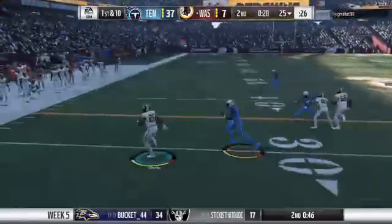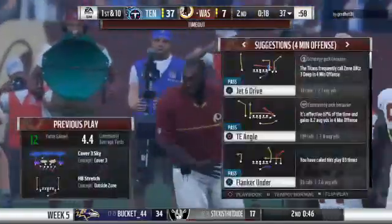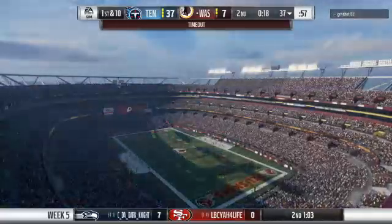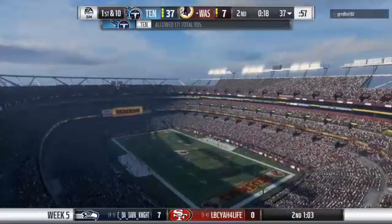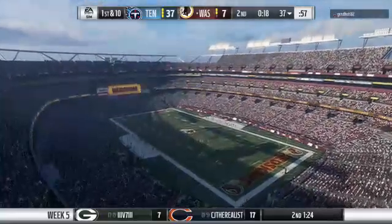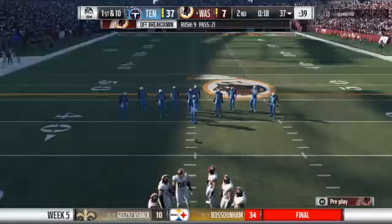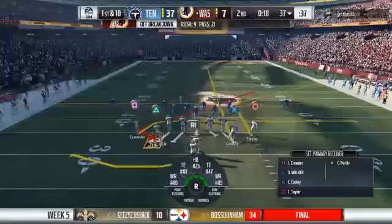And now here's a carry heading left. And they're able to get this one across the 35. Now hold everything here. We're going to get a timeout by the offense, as the clock will stop with 18 seconds to go in the first half. So the run moves the chains, and here we go on first down.